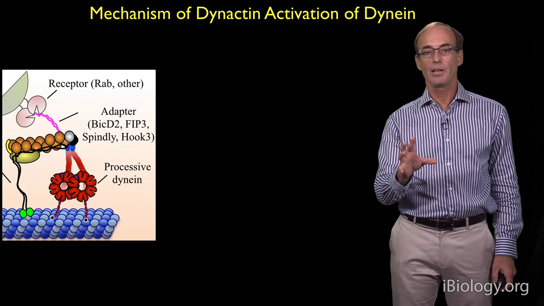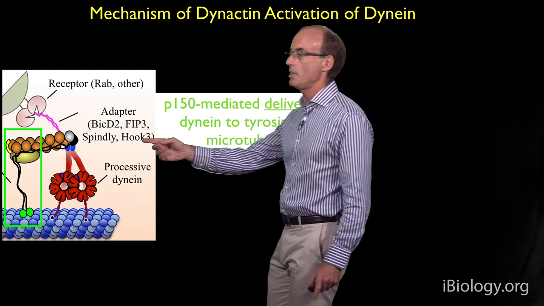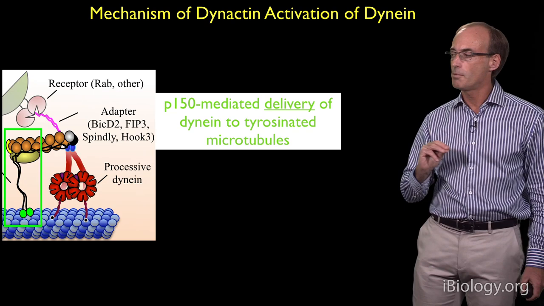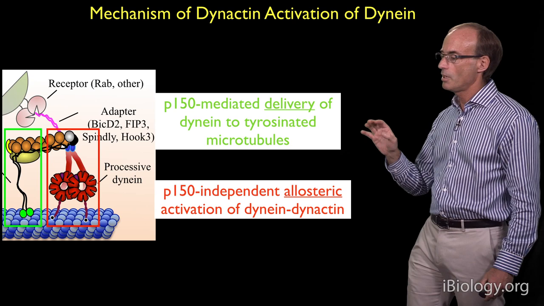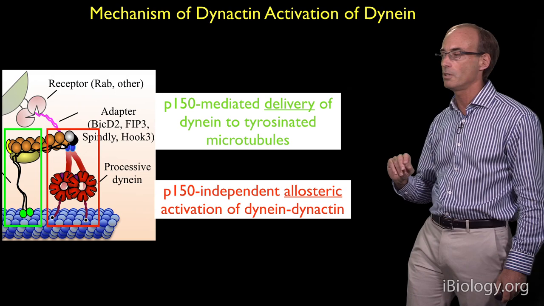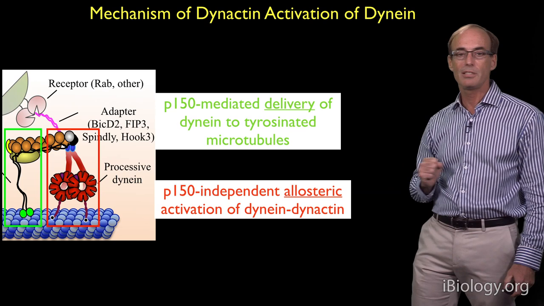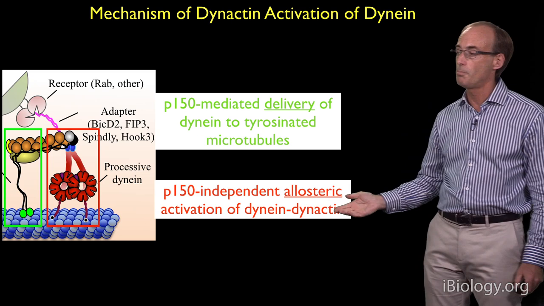In summary, these experiments provided some clues as to how dynactin might be able to activate dynein motility. The microtubule binding domain at P150 seems to play initially an important role in delivering dynein and dynactin to tyrosinated microtubules. But once this interaction is made and dynein starts going, the motility doesn't seem to continue to need that microtubule binding interaction. We also think dynactin is still needed for continued processive motion, and that may occur through some allosteric activation of dynein by dynactin. There are hints of this from the cryo-EM work from Andrew Carter's lab, but we still don't understand the details of that allosteric activation mechanism.